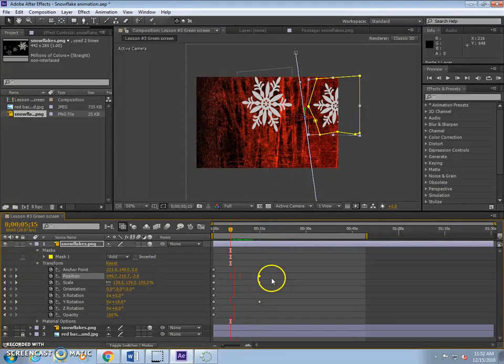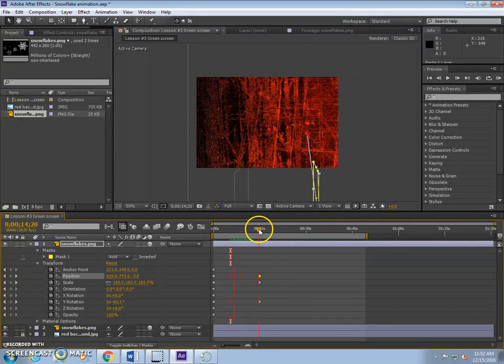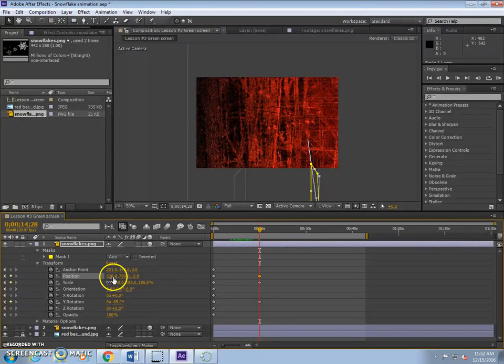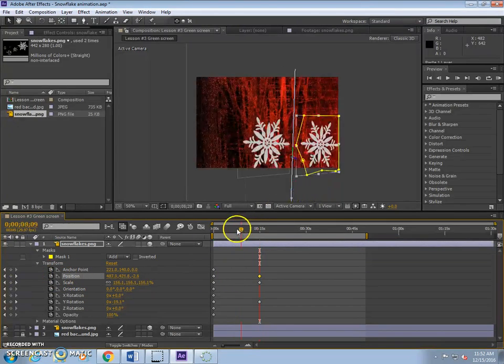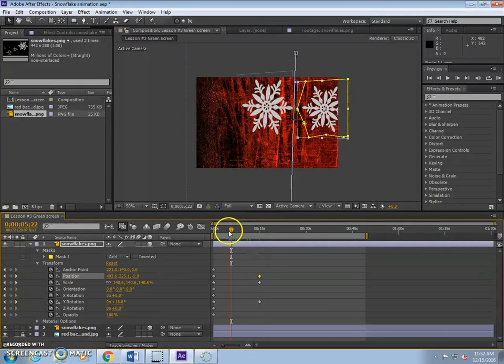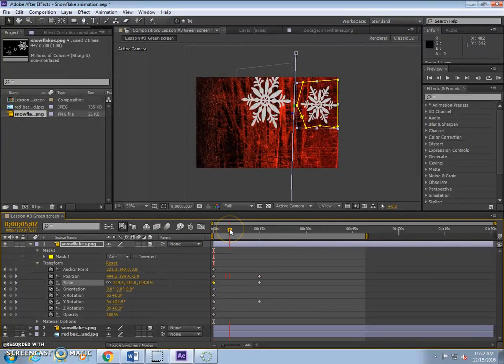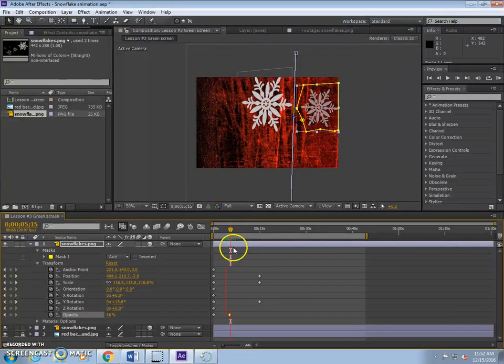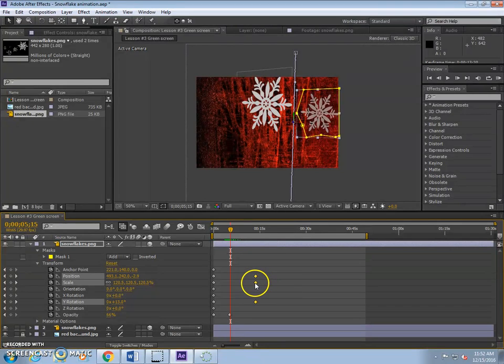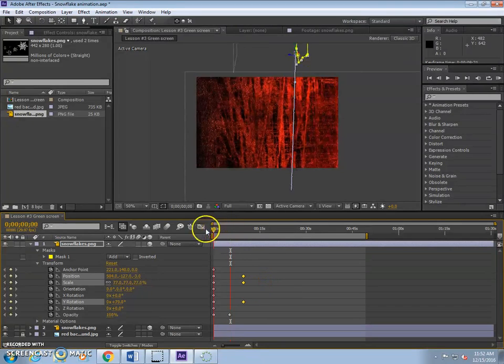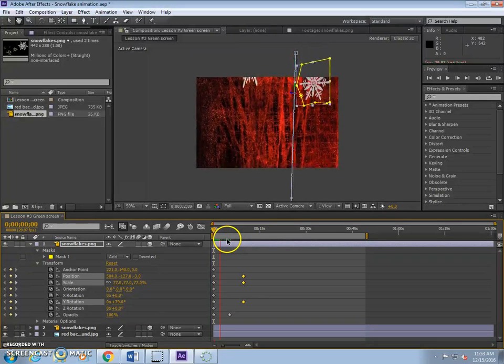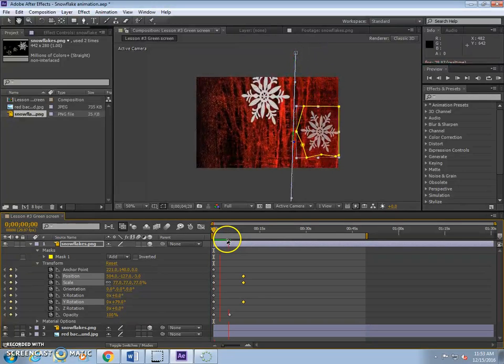Oh, it's going off the screen. Let's move it back over here a little bit. Position, put it over here. Okay, now we're going to scale this back a little bit. So now this one's a little bit smaller. We can also adjust the opacity so you can kind of see through it a little bit. So now we've got two falling at the exact same time. So we can actually grab this second set of keyframes and we can make it fall a little bit faster. So now we have one, we have two, and they have different characteristics.